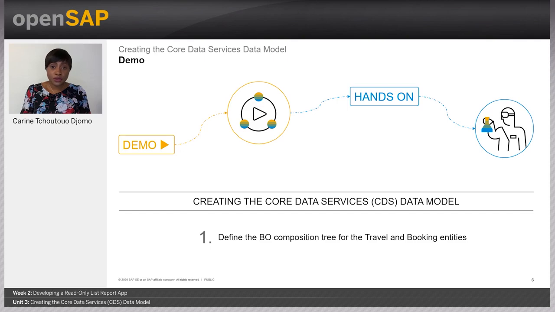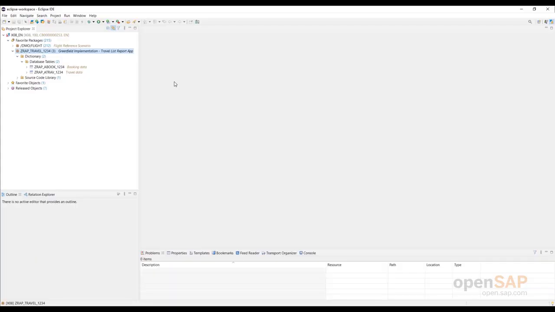Now let's go into the system and go ahead with the development of our SAP Fiori Travel app. We will first define the classic CDS data model and then enhance it to define the business object structure. During the exercises, I will replace all hashes placeholder occurrences with my chosen suffix 1234. Let's start with the creation of the travel view.